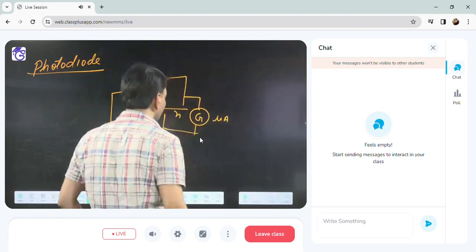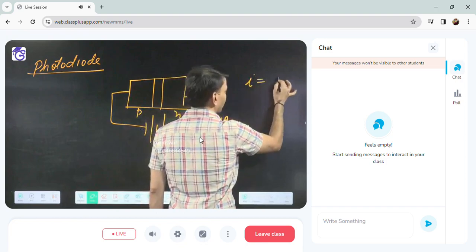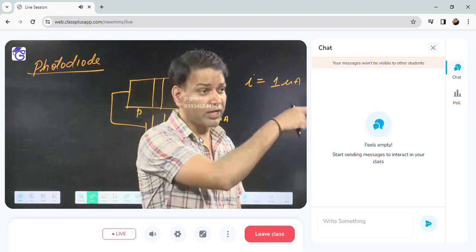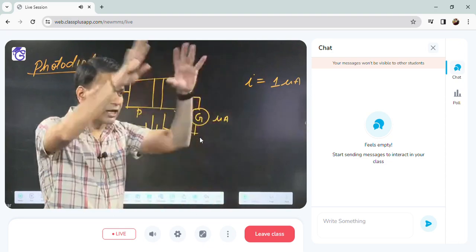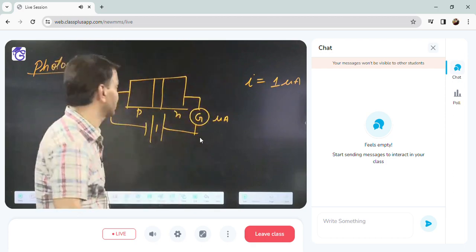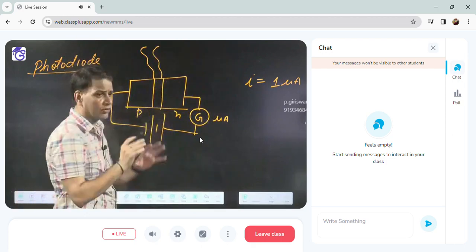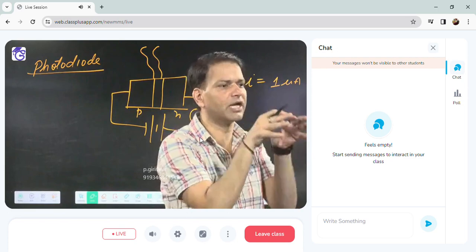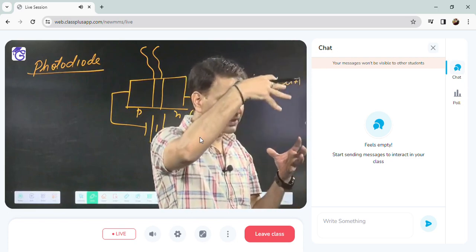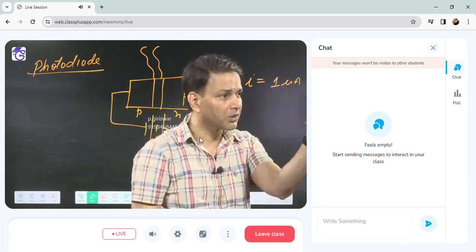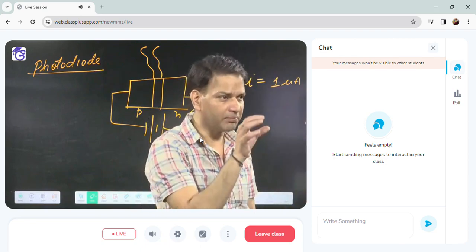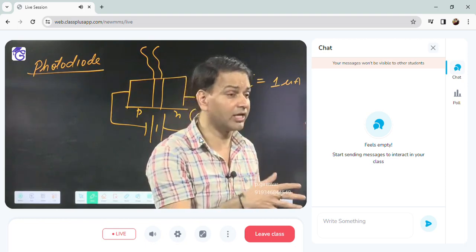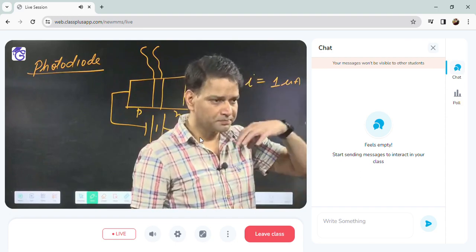Okay, suppose I take the initial current as 1 microampere, because that's why here I have written microampere. Now this diode is exposed to light. For this, what we do is put this diode in a transparent window. From that, the optical signal or radiation will be incident on the depletion layer. We make our window so that the optical signal will be incident on the depletion layer or near the depletion layer. Okay, so this is the light.